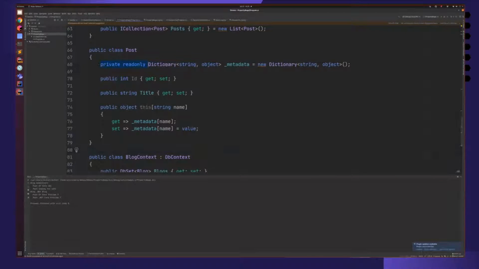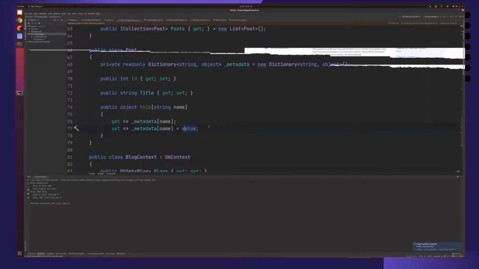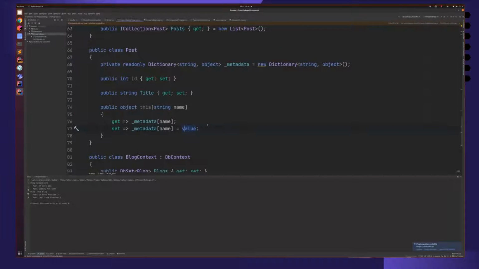So what I've done here is I haven't added any specific property. I've added a backing field of a dictionary. And this is just a string to object. You don't have to use object. If you know you're always storing strings, it can be string to string. If you're storing ints, it can be string to int. String to object lets you store anything. And then I've added an indexer property on here. So this is an indexer property where if I pass it a name, it's going to try and get that name out of the dictionary or set that name into the dictionary.